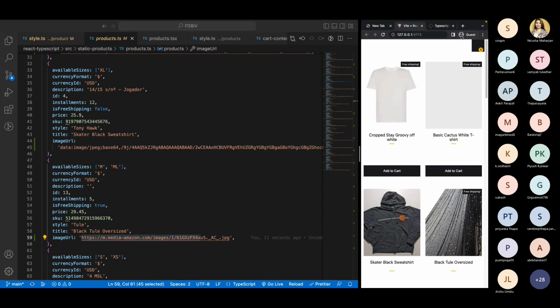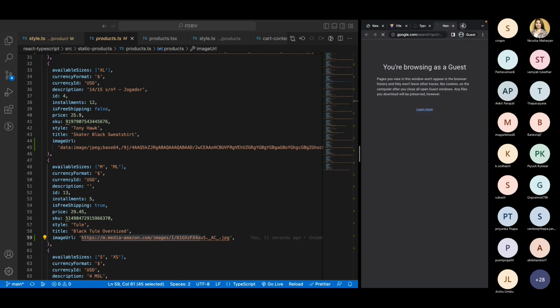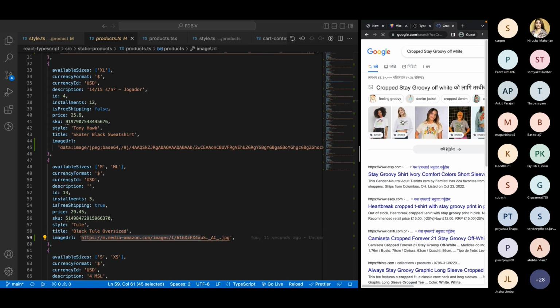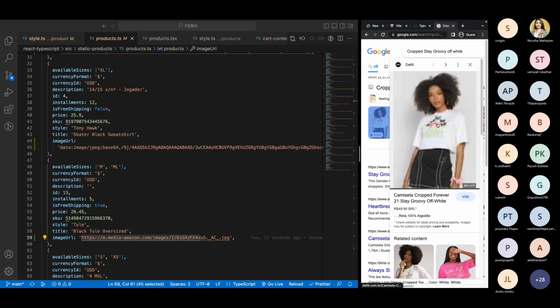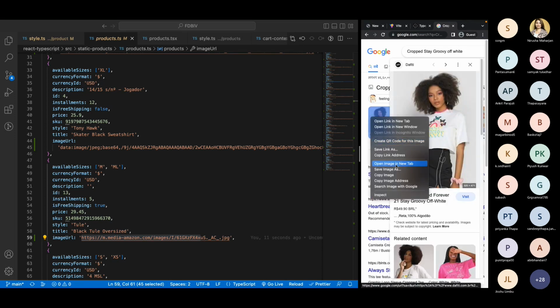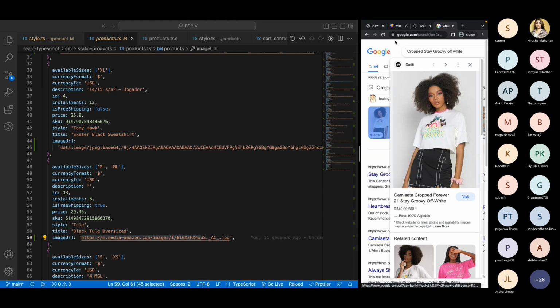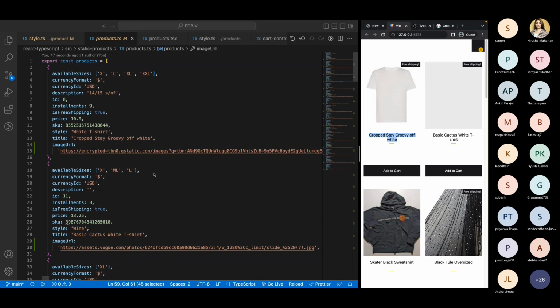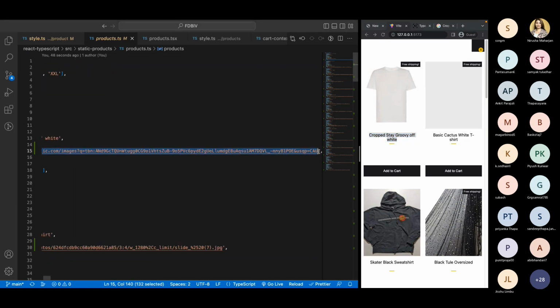You can just go in Google, for example, and search for this image somewhere for now, and you can just get this image. Let me copy link address. This is just for educational purpose, so it won't matter right now. Let me have this URL here.